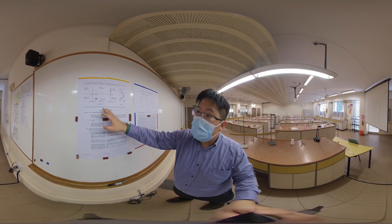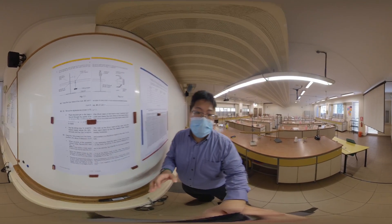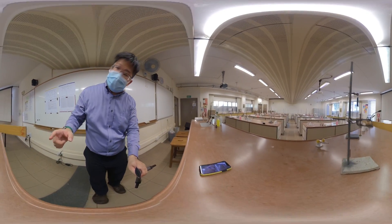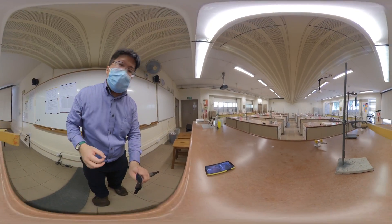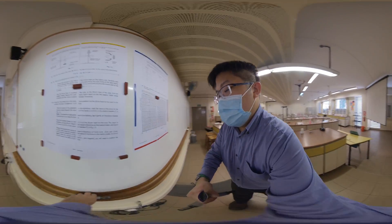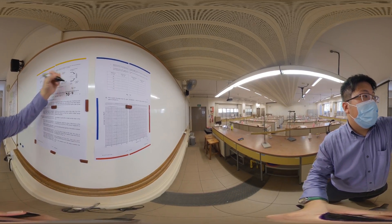So the first thing we do is you need to copy the mass of the ruler from the side of the ruler in the space provided below. So usually your school should have something like this. Can you see it? It's about 98.7 grams. So writing it down: 98.7 grams.